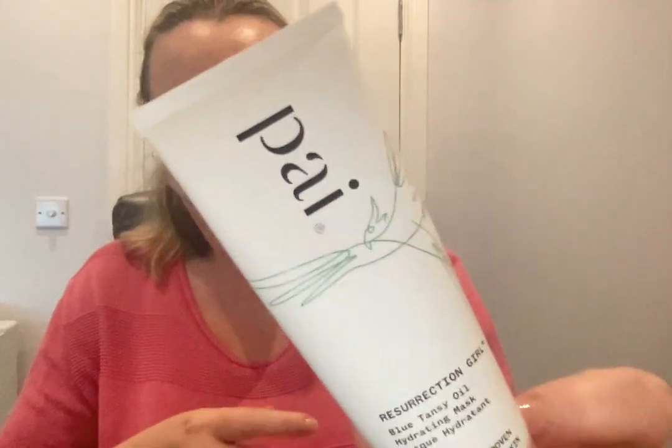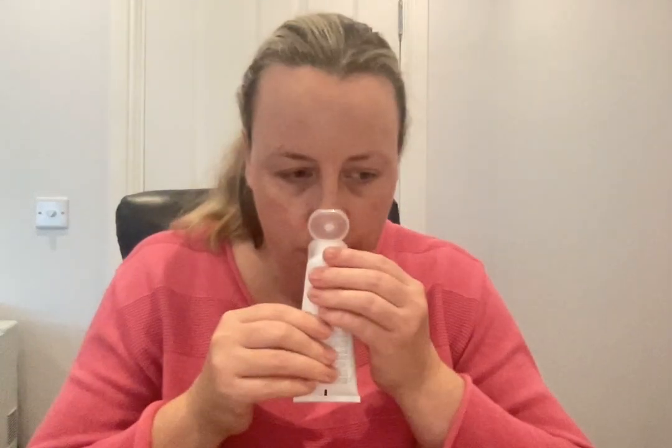Let me find the full size — here it is. The full size is 75 mils, and I got this from a Skin Rocks Caroline Hirons kit. The smell — blue tansy oil, that's what it is! It's not a heavy scent, just really lovely. It's a very gentle but effective skincare product and a lovely brand.